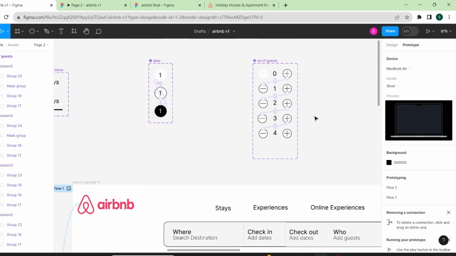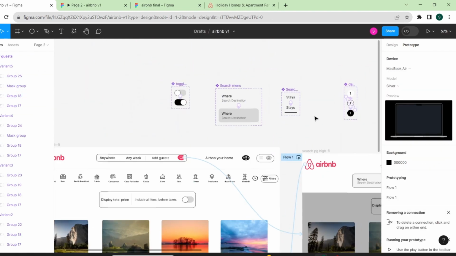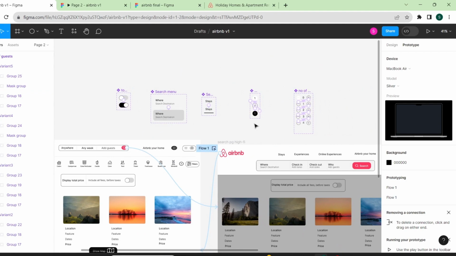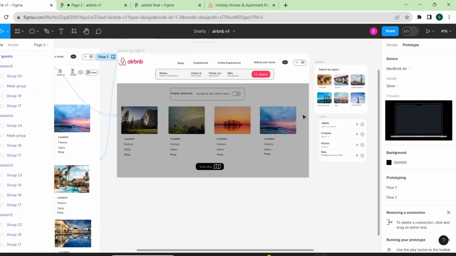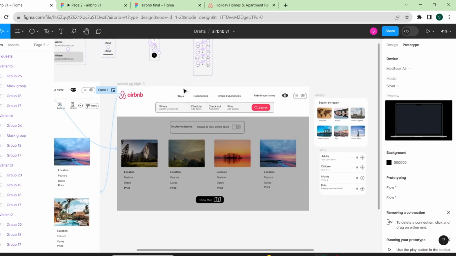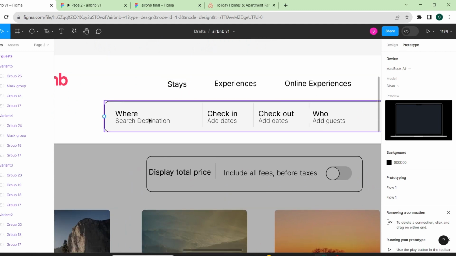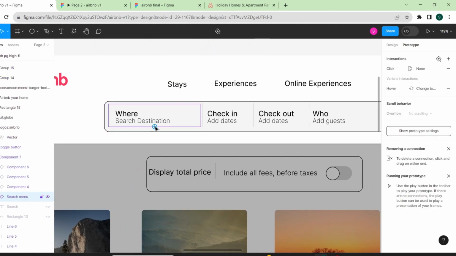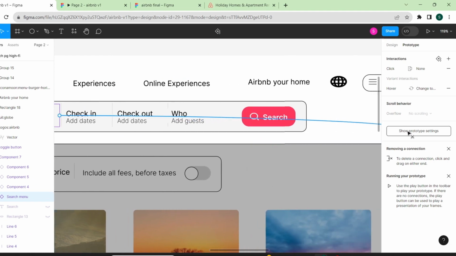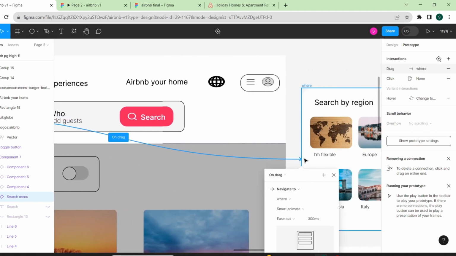And this is added. So we have our components over here. Now let us add overlay. To add overlay, I'll double click on this square, and click and drag it to this frame where.